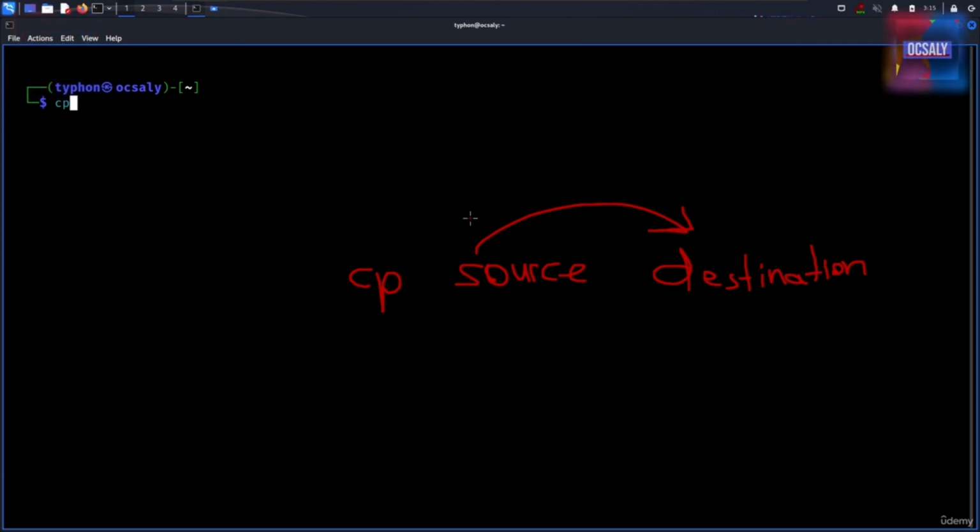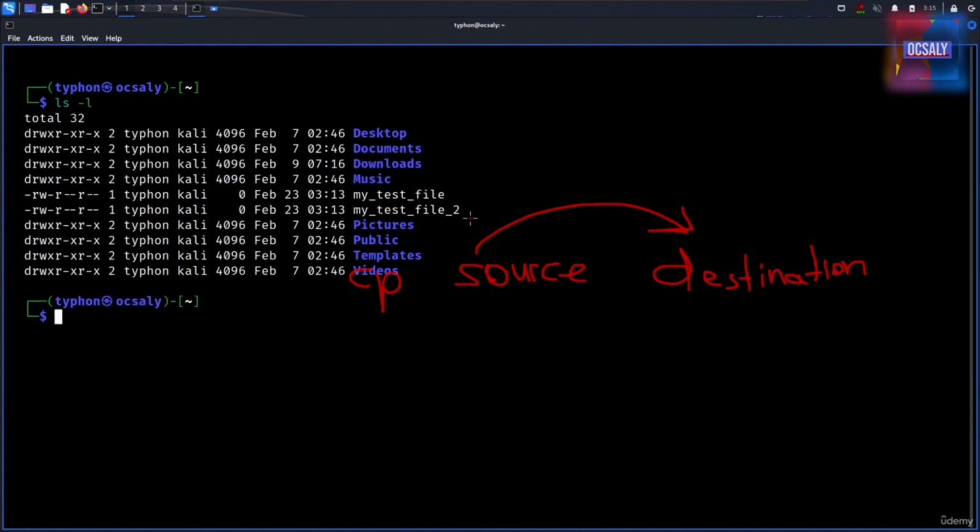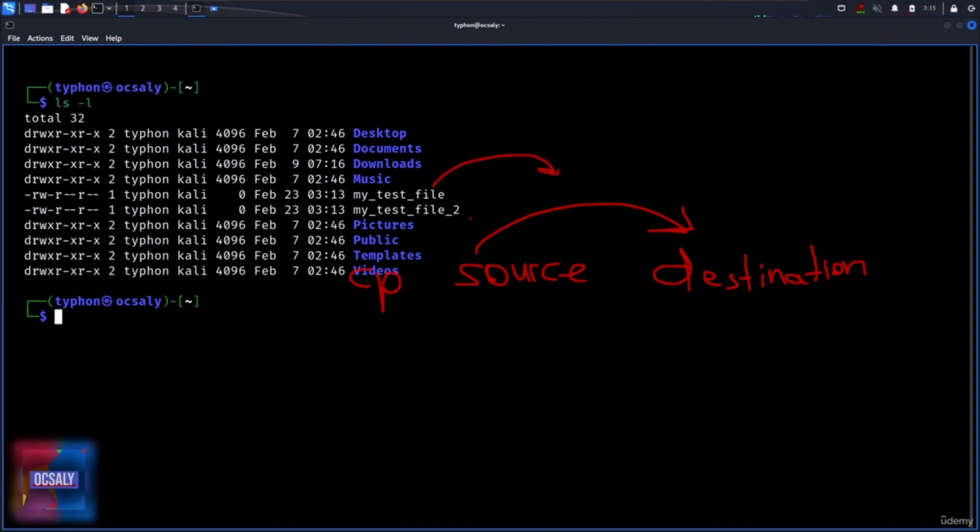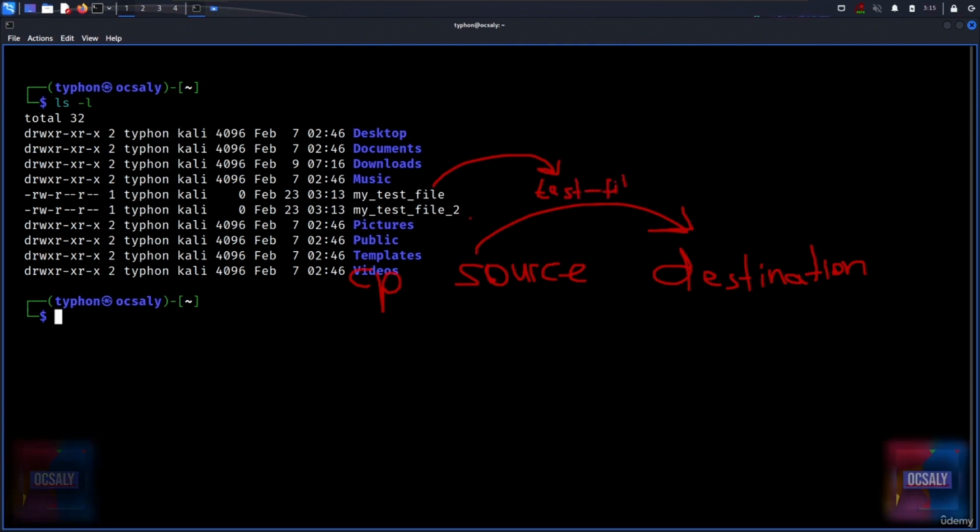So for example, let's do the following: ls -l, and here we have my test file 2. Let's copy my test file to the same location, but change the name to test file.